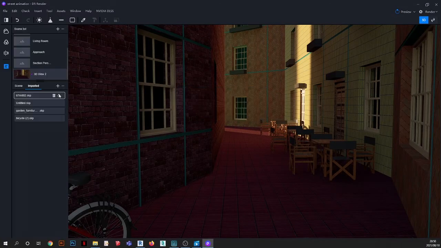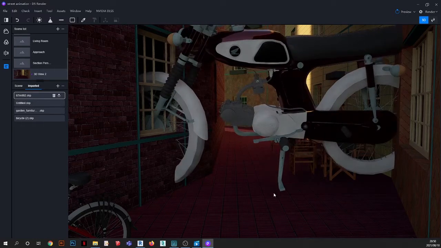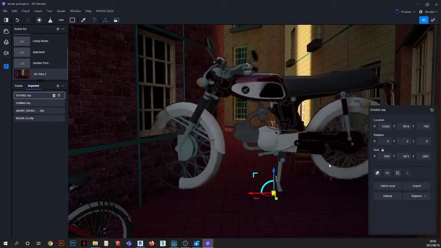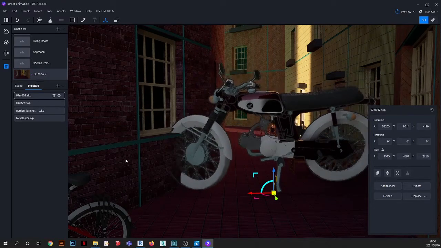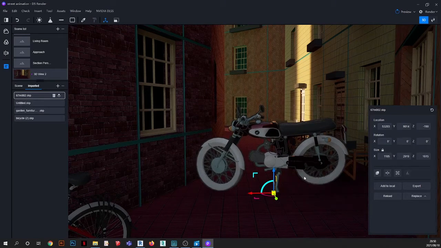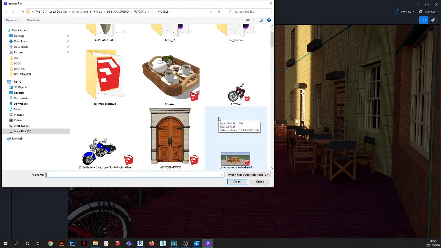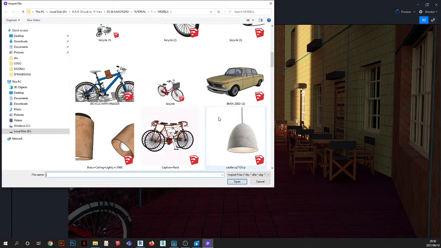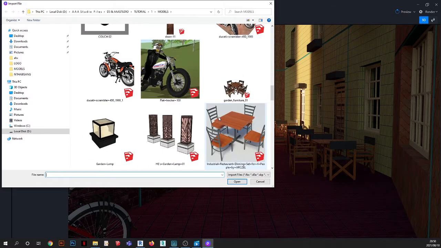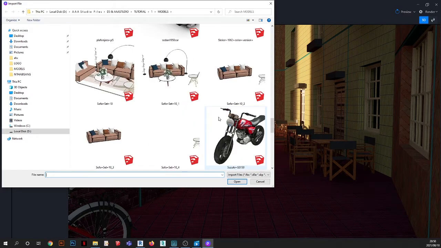Oh, the scale of that. Normally I try to use objects that are scaled properly. So I'm going to delete this. I'll look for another one. Because yes, you can scale it, but I would like to have something that is already at a good scale.